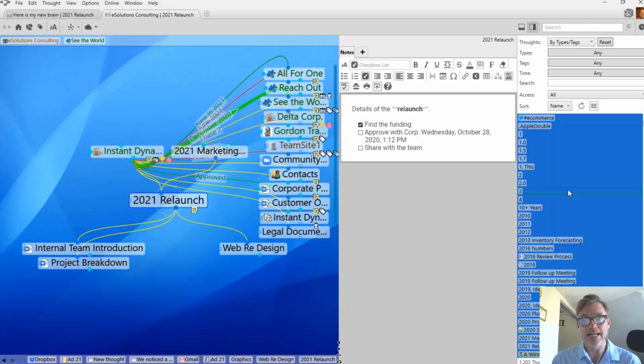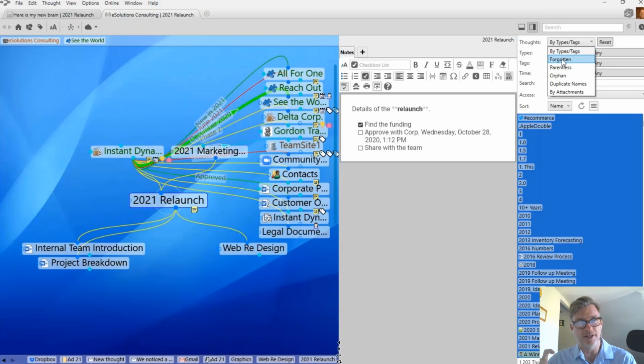Running reports on data in your brain is a pro feature of the application. There are a lot of different ways to filter your reports. So by default, I'm viewing all thoughts of all different thought types and tagged with different tags. There are 1,203 thoughts in this brain. But I can filter this report. I want to find all forgotten thoughts.